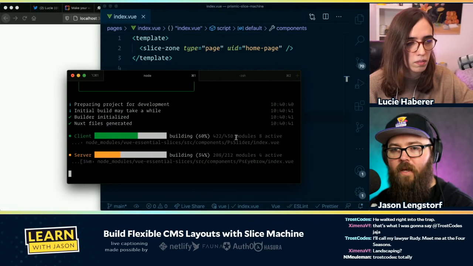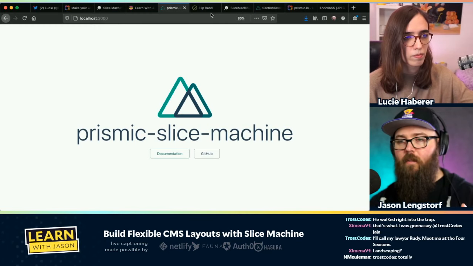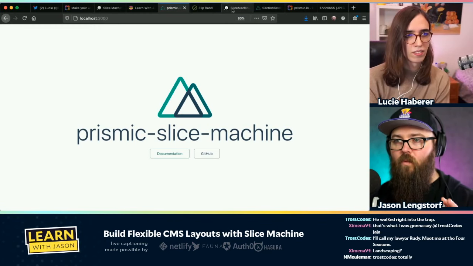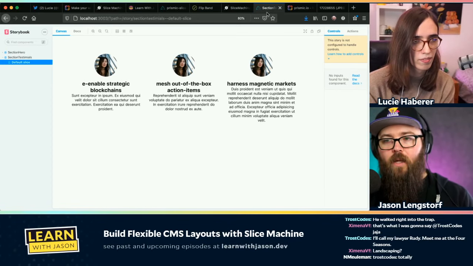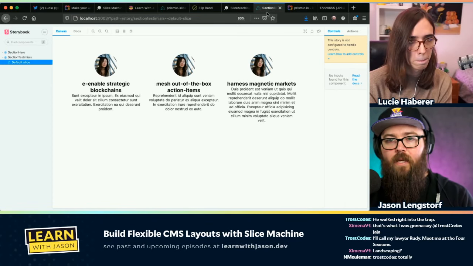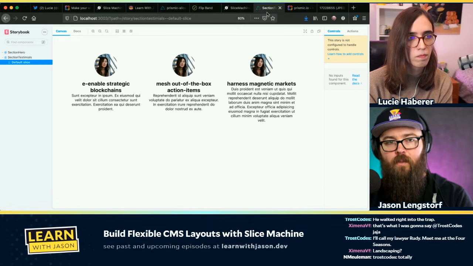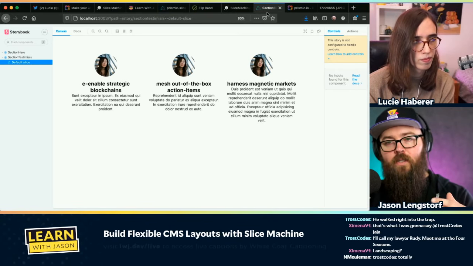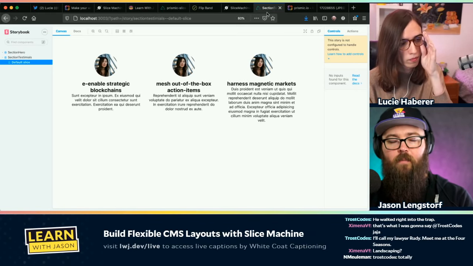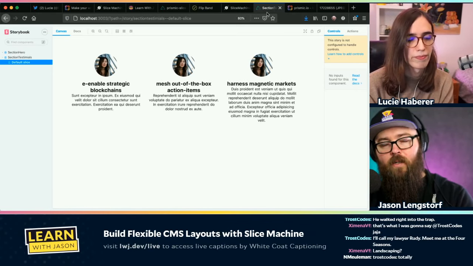All right. And while we're waiting for that to build, I want to talk about a couple of things that I see here that are really interesting. A big problem that I see with a lot of teams is that they're trying to build these experiences. They need card components, but the cards have some variations in them. Some of them are going to have a title, some of them aren't.